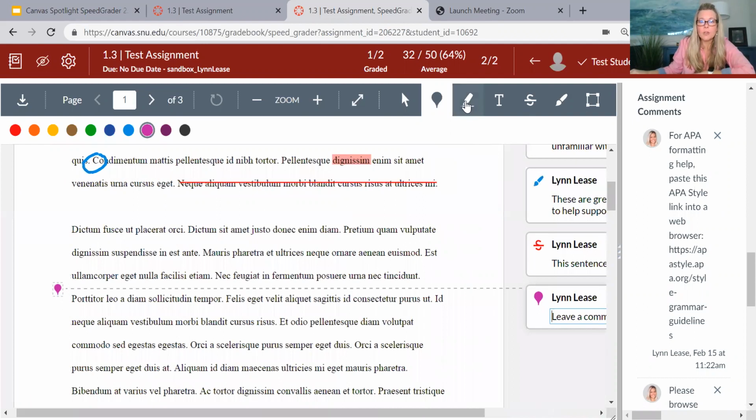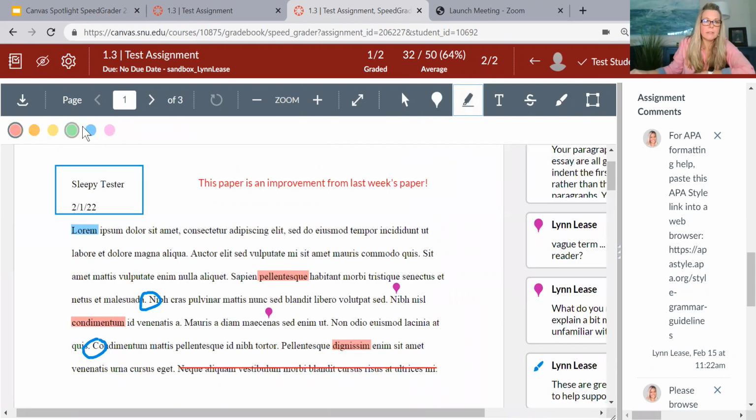I have a highlighting tool, so I can highlight things in different colors. I like to highlight grammar and spelling errors in red, and typically I just select red, and if there was a specific word, a student knows that if something is highlighted in red, that means that there's an issue with that particular word.